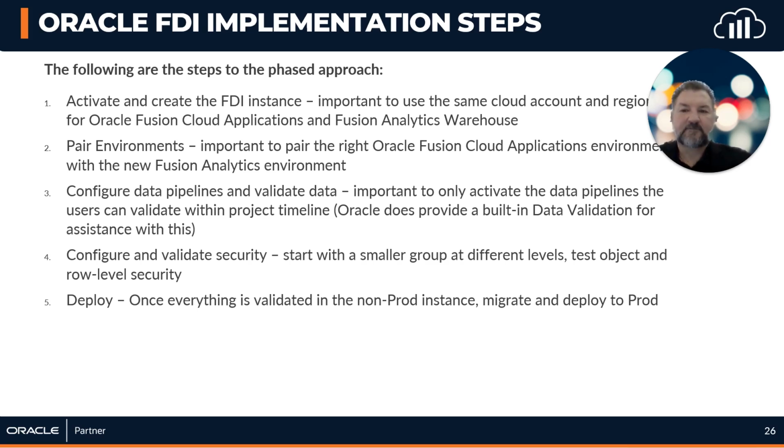It's going to piggyback off of any application security that you've created in Fusion applications. But if there are some roles and people that need security to be created within FDI, it can be done after the fact. And then you're going to deploy it. Once everything's validated in the non-prod instance, you migrate that to prod. And Fusion Data Intelligence comes with two environments, one for development or non-prod and one for prod.